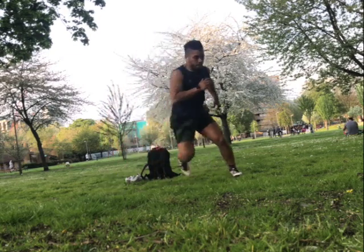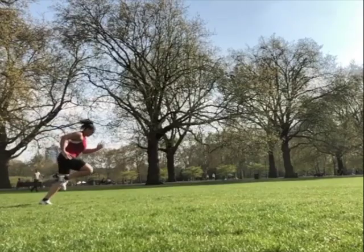So you go from slow to fast, from easy to hard. That's the same thing you need to do with sprinting. Don't think that just doing a few little stretches and then going straight into your sprints is going to cut it. You need to build yourself into sprints by doing some technique work and some activation work, the same as you would when you're doing your Olympic lifts in the gym. So that's the first principle, slow to fast.